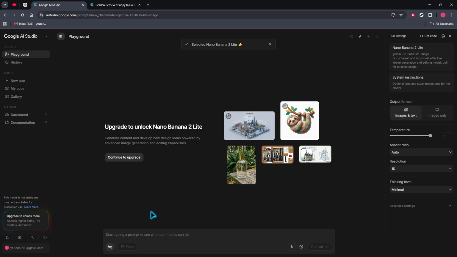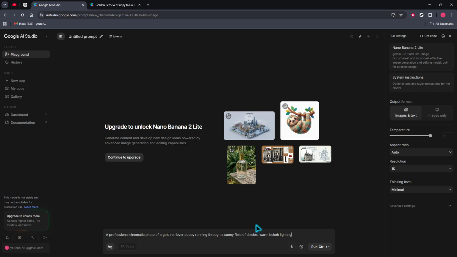Once the image-capable model is selected, type in your prompt. This is where you describe the image you want the AI to create. Try to be clear and specific with your wording so the result matches your idea more closely. For example, include details like the subject, style, colors, setting, or mood if those matter for the final image. The better your description, the more useful the generated result will usually be.